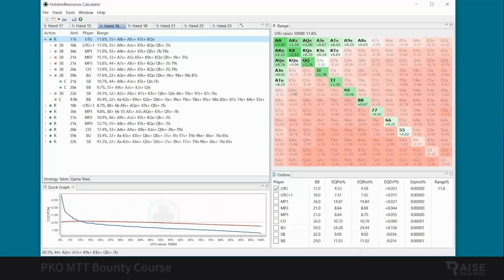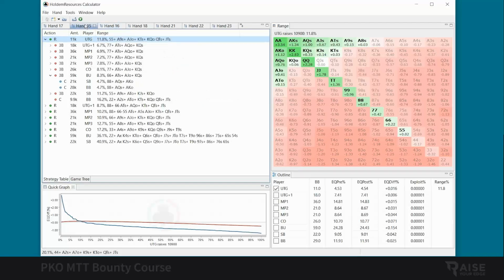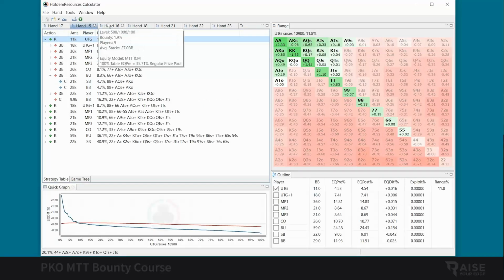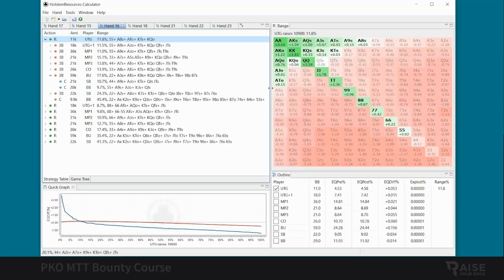And another thing, be looser when you have ace-x combinations with a bigger bounty compared to the case where you have the smaller bounty. Your ace-x combos will be printing a lot, and also all your combinations which are plus EV are printing, of course, more because your opponents' ranges are getting wider and wider.